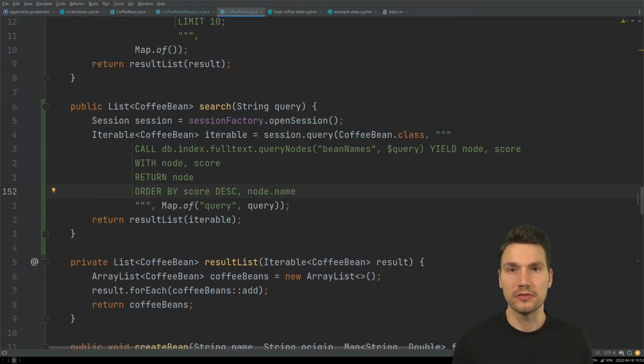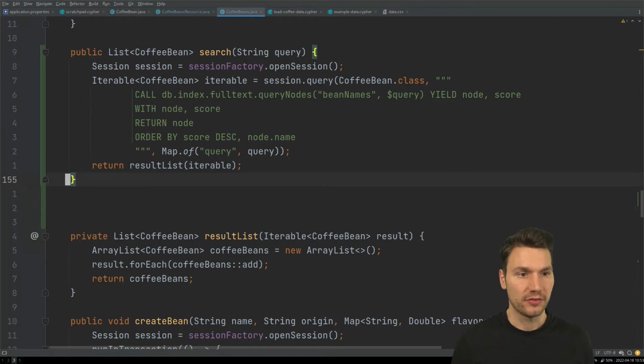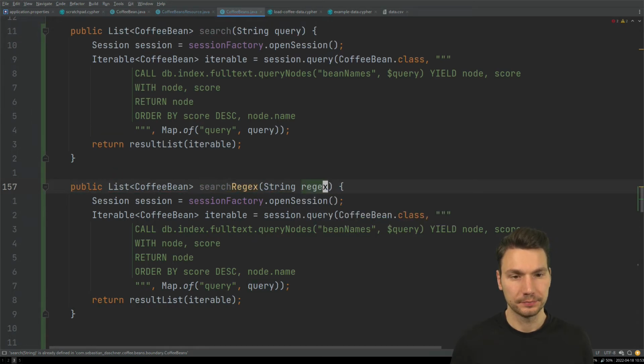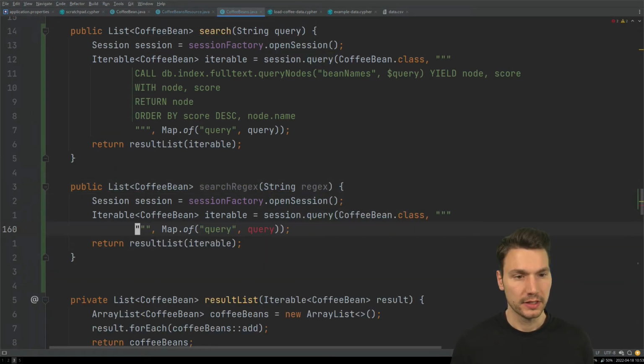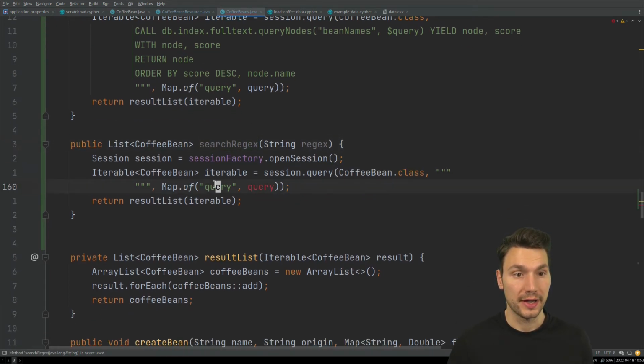So we don't even need full text indexes for that. It's just a question what you would like to implement there. But basically, to give you an example, I do this as follows, that I write a similar method here now with just some search for some regex. And basically what I would like to have, I would like to provide a regex and then provide the result here. Okay, so let's include that here.